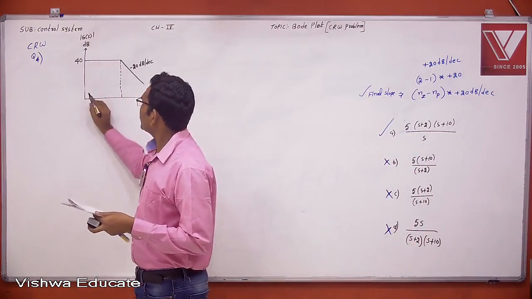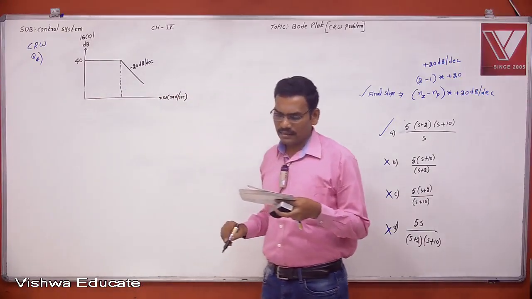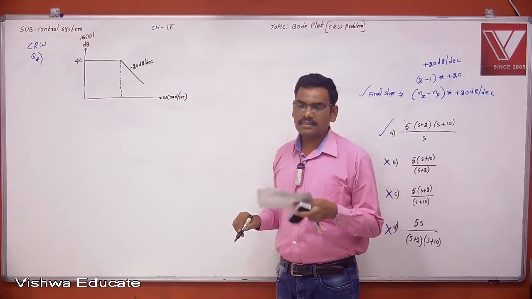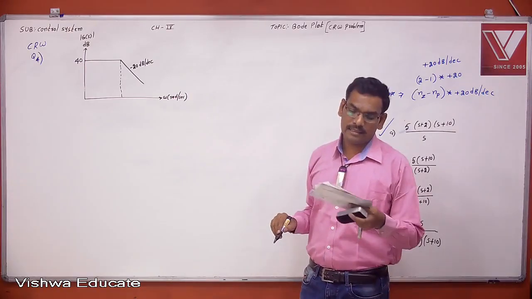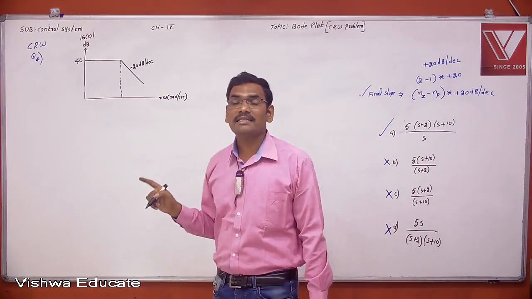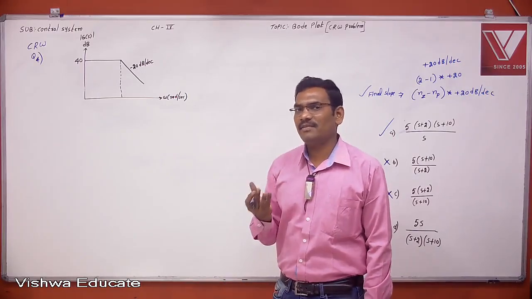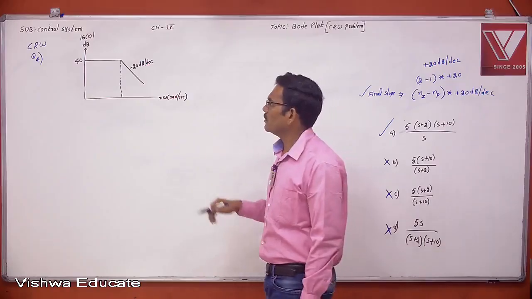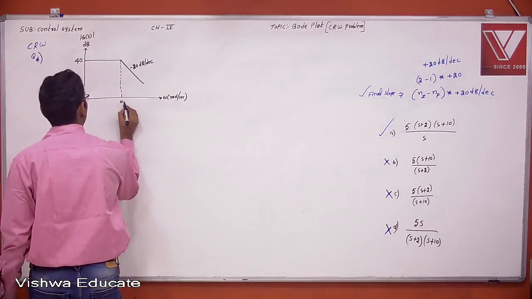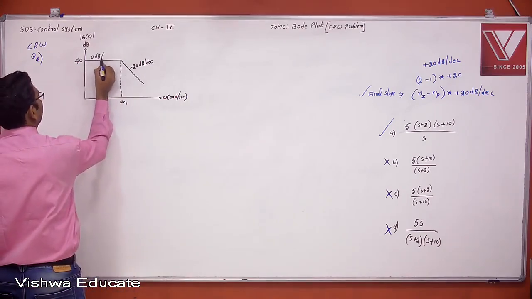Now the transfer function is given, and what he is asking is, by considering the following Bode plot, what is the steady state error for unit step input? Now you understand, he is asking what is the steady state error for unit step input. For finding the steady state error, first I need the open loop transfer function. Now what is the open loop transfer function? Here the corner frequency is also not given, not required sometimes. Now this is 0 dB per decade.